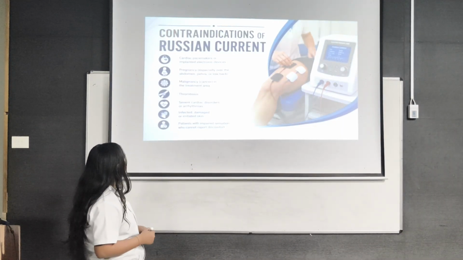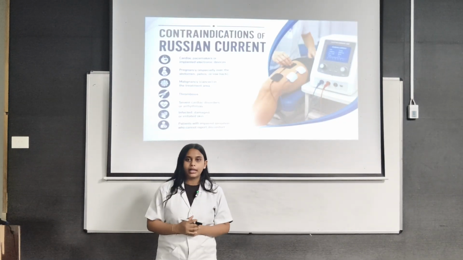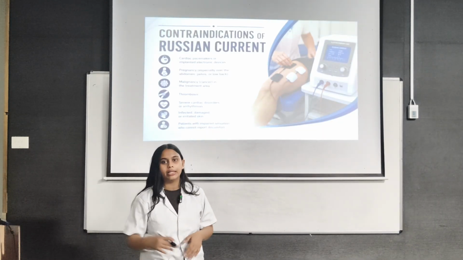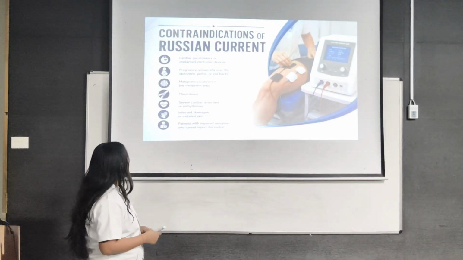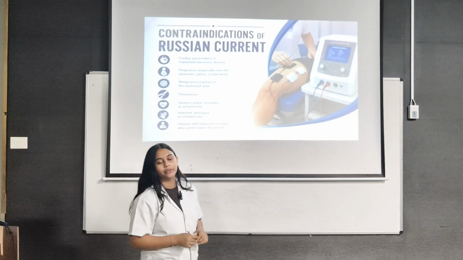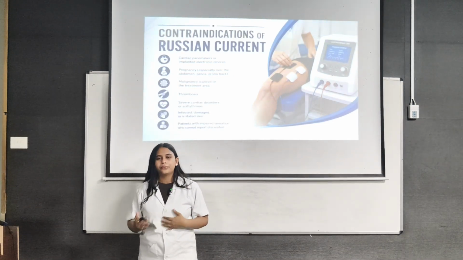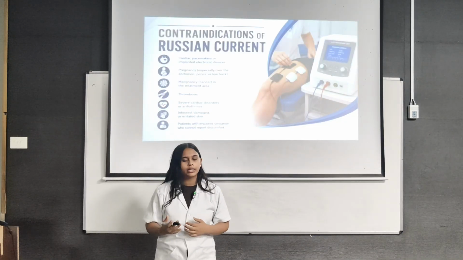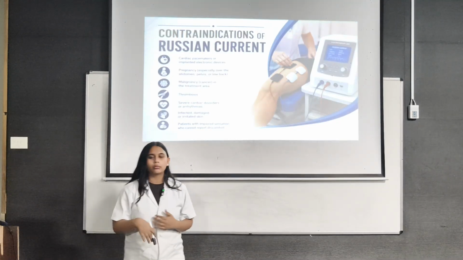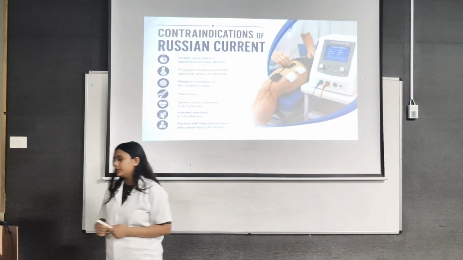And next is infected or damaged or irritated skin, because if the skin already has an infection, that will go into the blood circulation and it can spread to other parts of the body. And patients with impaired sensation who cannot report discomfort should not be given this current, because if the current intensity is too high, they will be unable to tell us, and it can cause burns or other danger to the patient.